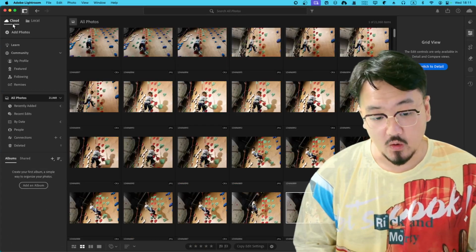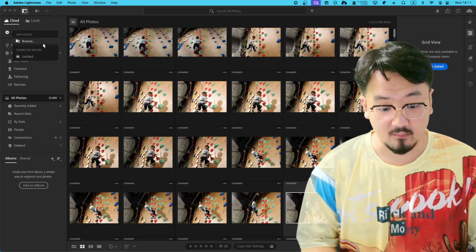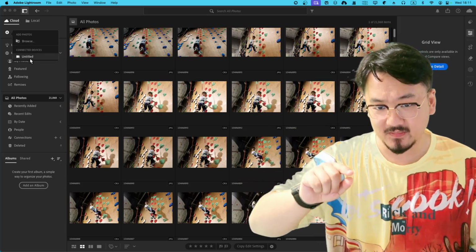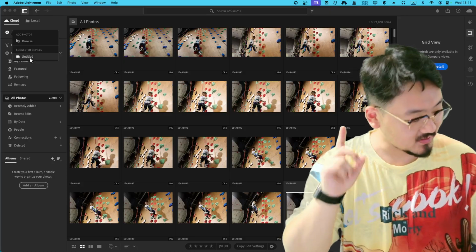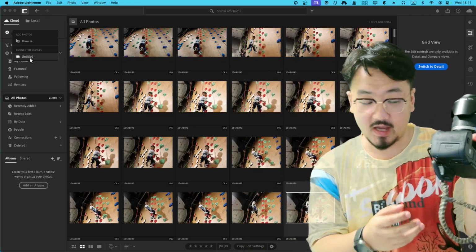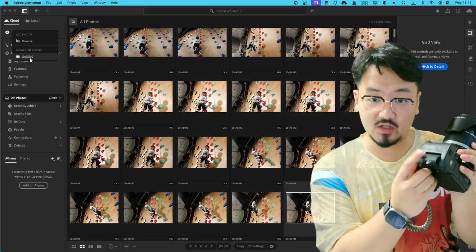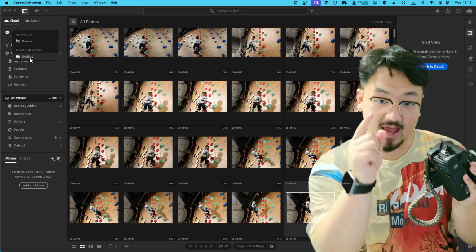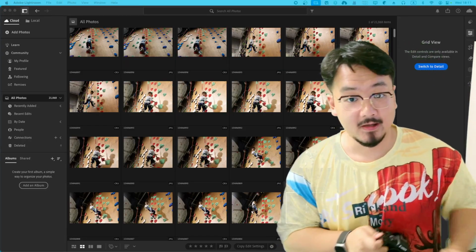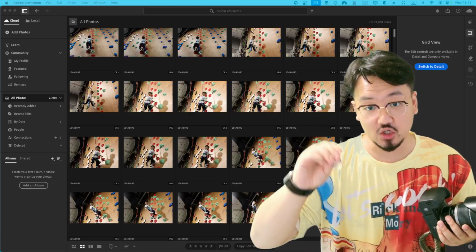Okay, so when I want to add photos, I just need to click add photos, and then I can browse on my computer, or I can use this. So what is this? This untitled is, in fact, what you just shot with your camera. When you finish shooting, you can just take the SD card out. I'm going to show you the SD card like this. You can just plug that into your computer.